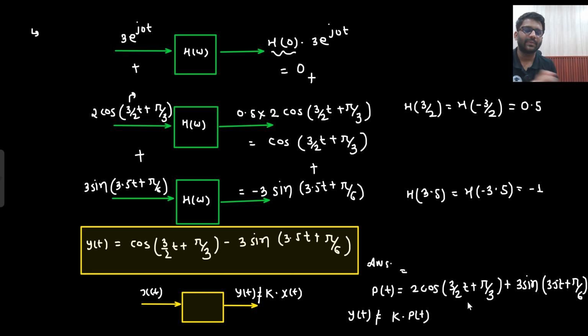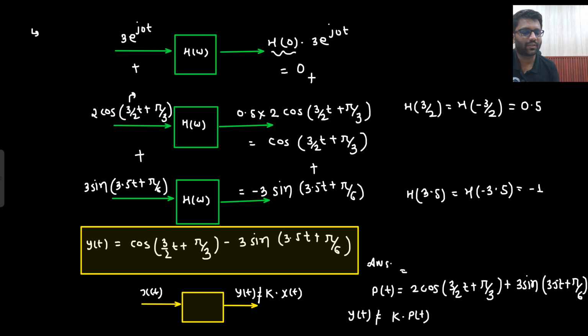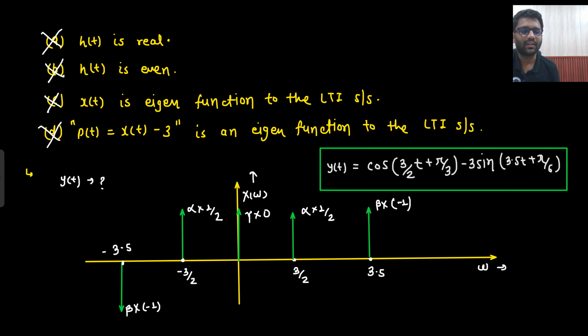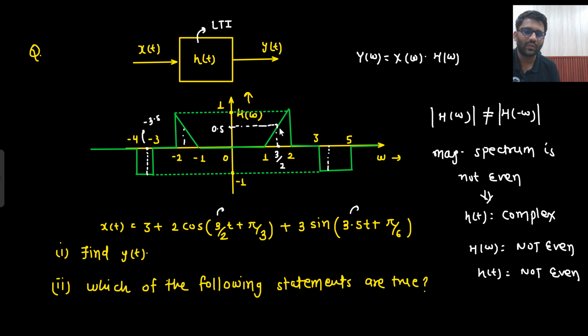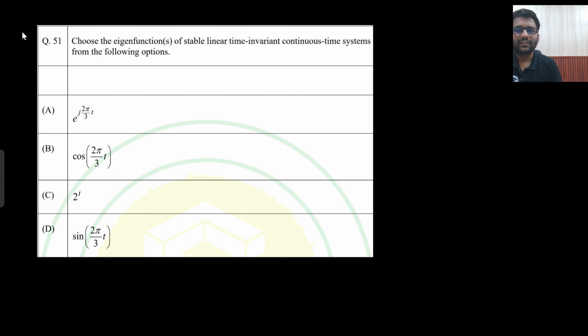If you want to solve it with respect to eigenvalue and eigenfunction, the first thing you need to check is H of omega naught and H of minus omega naught. Luckily, both are equal in both cases, so very easily I can write down my answer. Then, with eigenvalue and eigenfunction, you already know that you should be able to take out some constant value, which you are not able to take out. That means both are not eigenfunctions of the LTI system. The problem is coming because of this DC, along with the different gain. Here you are getting a gain of 0.5, but here you are getting a gain of minus 1. Because of that, these problems are coming. Now this question was asked in GATE 125.